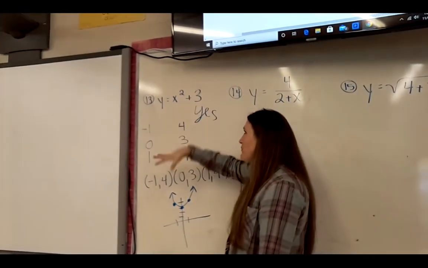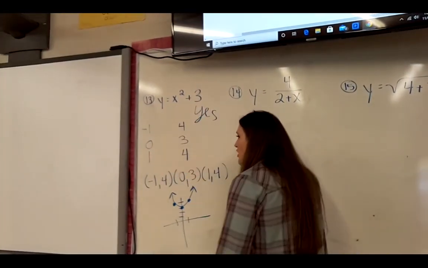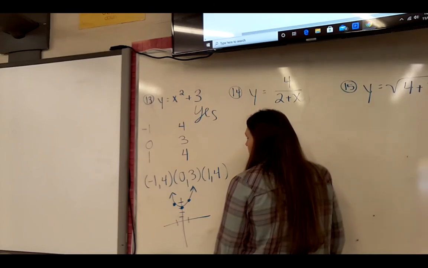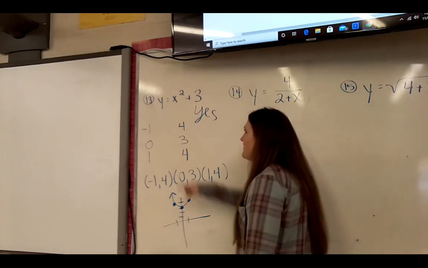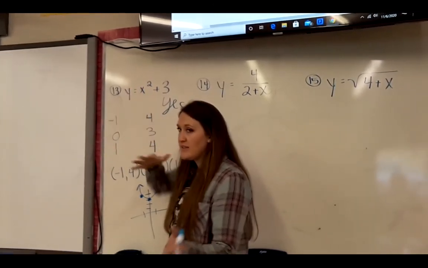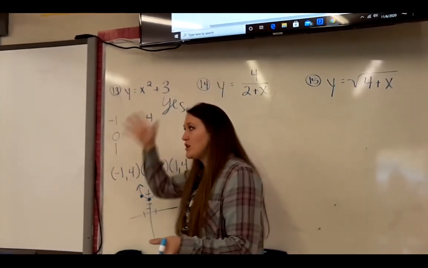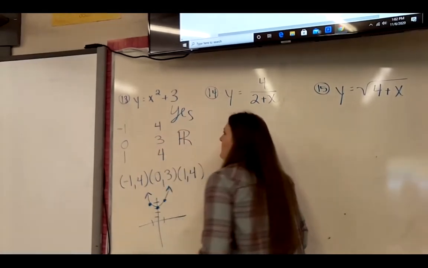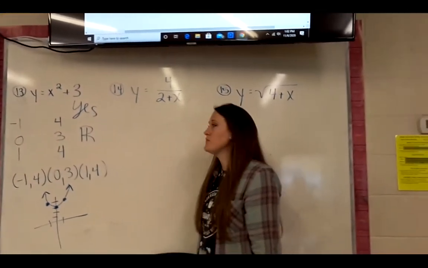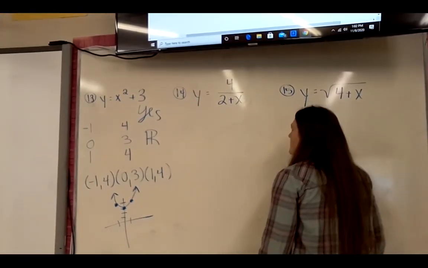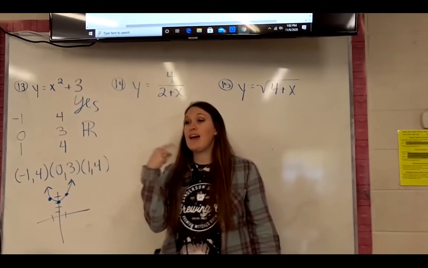And no matter what I plug in, we get an answer. So your domain is what? X is greater than or equal to 0? Okay, so if I plug a negative in there, can I do it? Yeah, there's nothing that I can't. And I'm not dividing by 0 or anything, so it's just all real numbers.